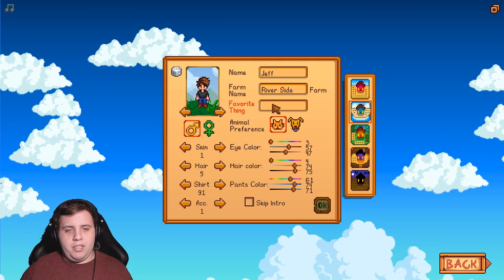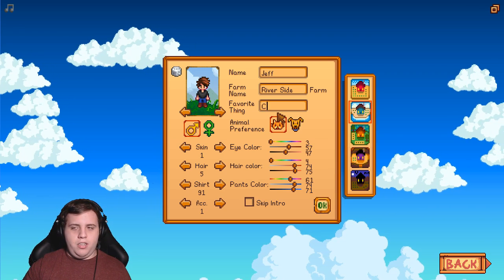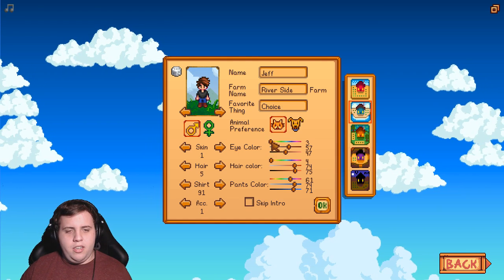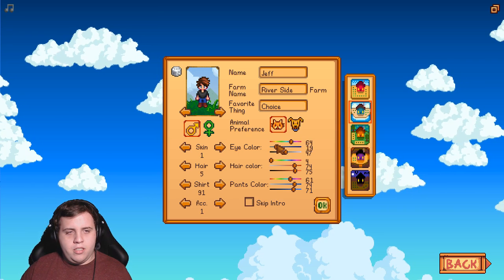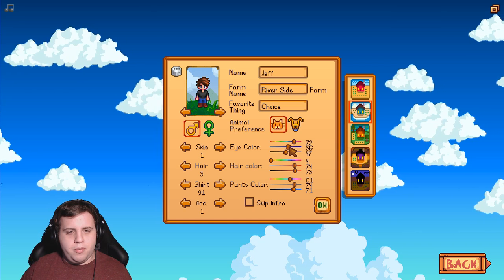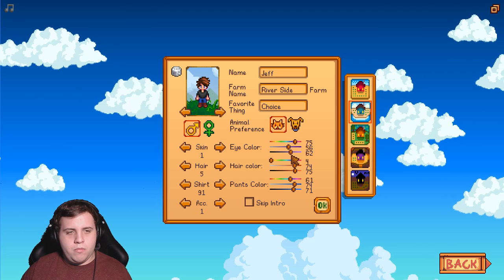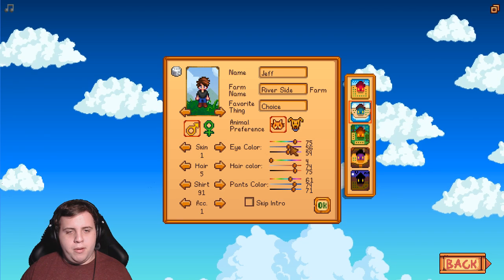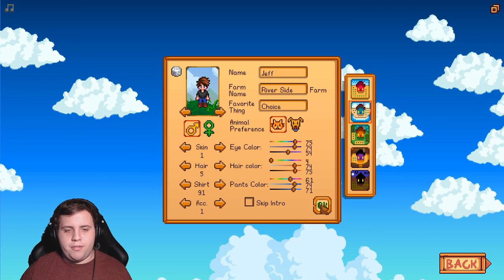Apparently I don't get to change my pants. Favorite thing. Choice, is that a thing? I guess that's a thing. Sure, let's have choice as a thing. Eye color. You gotta go that purple, right? Purple, please, not blue. Alright, that's the best I'm gonna get right now. It's like a dark purple. There we go, good enough.